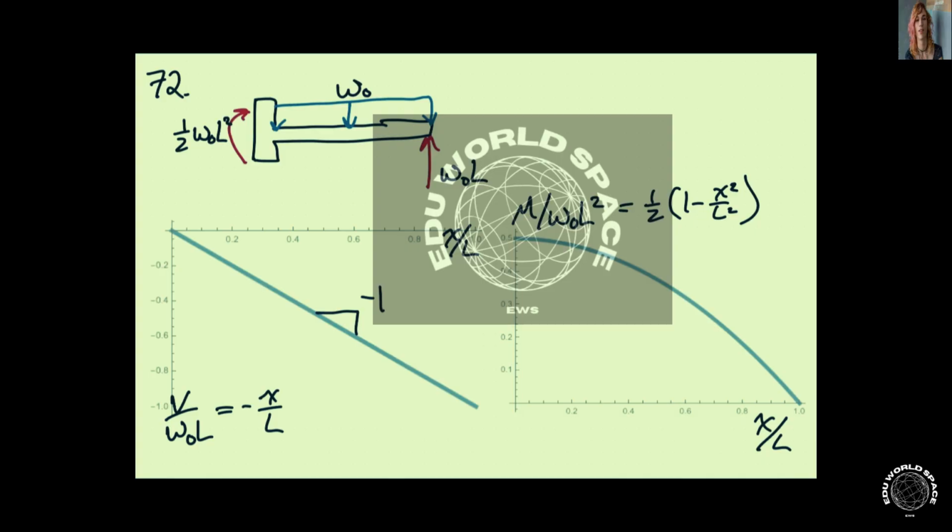And so we can see that, in fact, the derivative of this is this. Again we have an extra L here, so the derivative of this would be minus x over L squared, but then we need to multiply by L, so we get back to this. Again, this is the derivative of this.